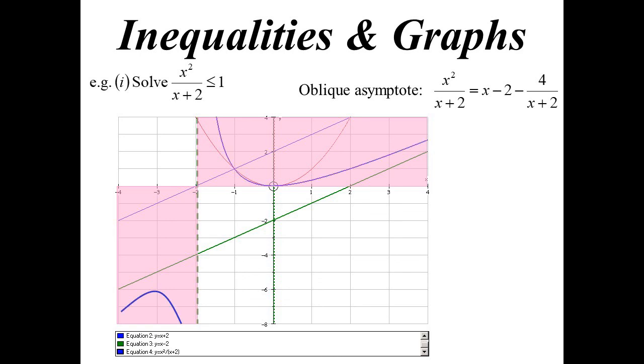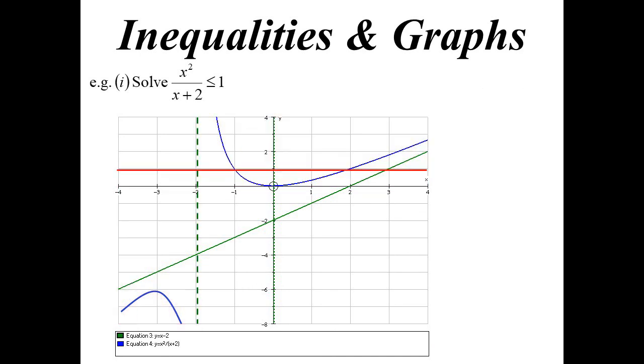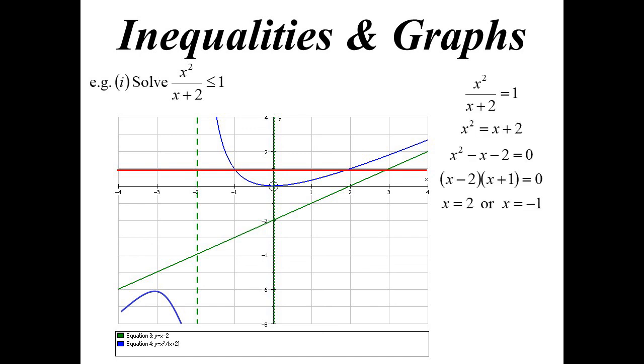Now, we're saying when is that curve below the horizontal line 1? So we could read off the graph and we've got the answer. The downside of this is it requires an accurate graph. I got lucky here because the solutions are nice integer solutions, 2 and -1. But if they're not, then a graph's going to be a bit hard to do it on. So our final answer for this one then would be, well, it's below at x is less than -2 and also in between -1 and 2.